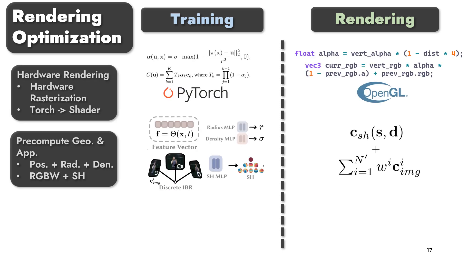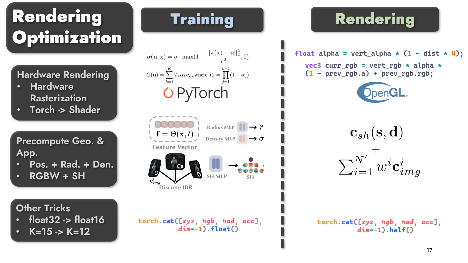First, we pre-compute the point location, radius, density, SH coefficients, and color blending weights before inference, which are stored at the main memory. During rendering, these properties are asynchronously streamed onto the graphics card, overlapping rasterization with memory copy to achieve optimal rendering speed. Second, we convert the model from 32-bit floats to 16 bits for efficient memory access, which increases FPS by 20% and leads to no visible performance loss.